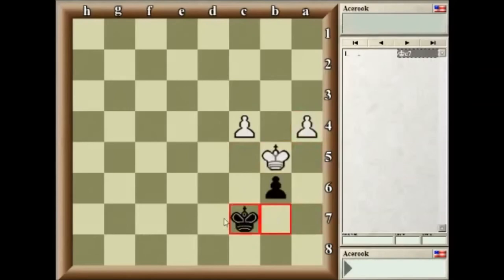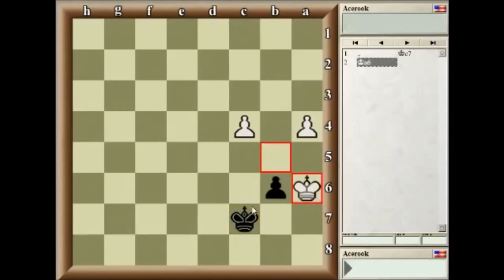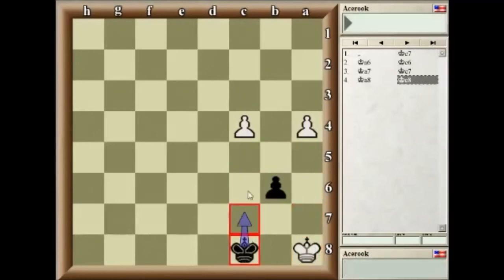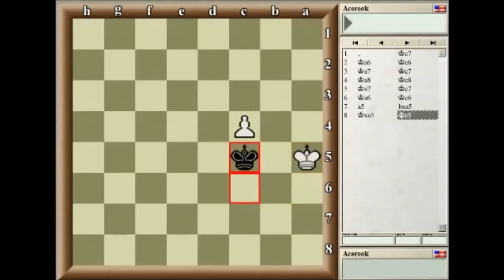So after king c7, king a6, since the move c5 will be useless: c5 takes, and now we just go to the corner and seesaw. That's why c5 is not played. After king a6, king c6, king a7, king c7, king a8, and now we just play king c8. We're getting opposition this way. If he pushes the pawn, we get a queen faster, and if he tries something else, we can win the pawn, so it's still a draw.